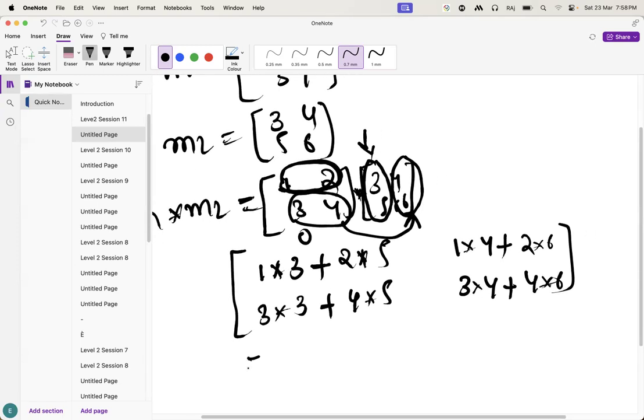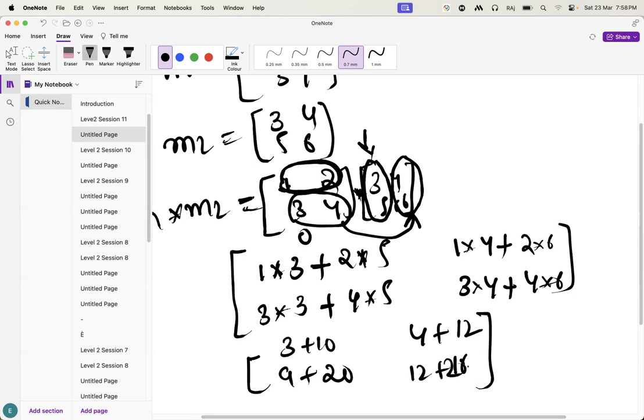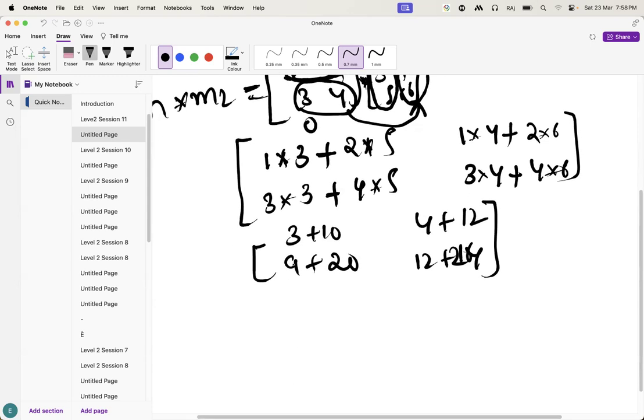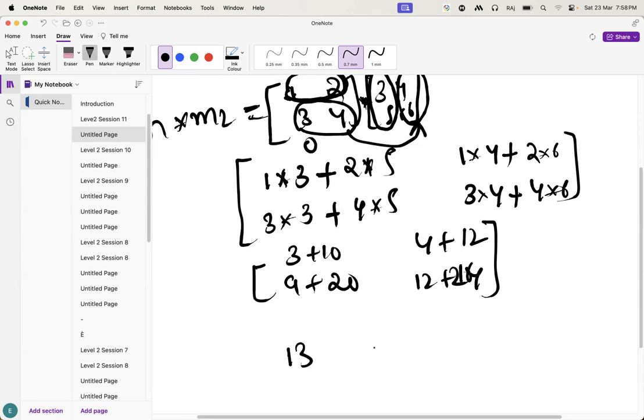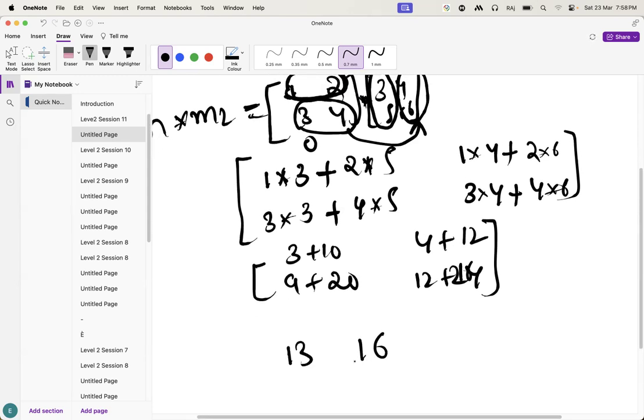What will we do after that? 3 into 3 plus 10. This will be 4 plus 12. And this will be 9 plus 20. This will be 12 plus 24. Now what will happen? This will be 13. This will be 16.